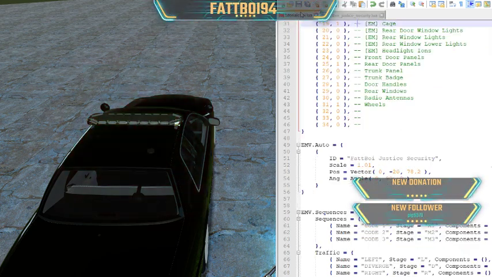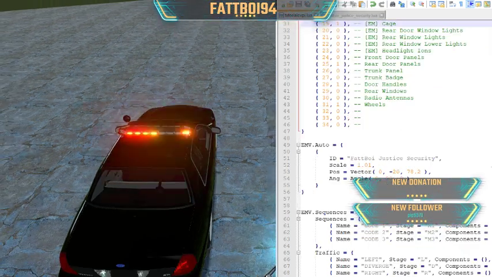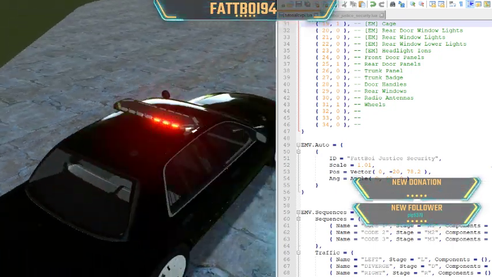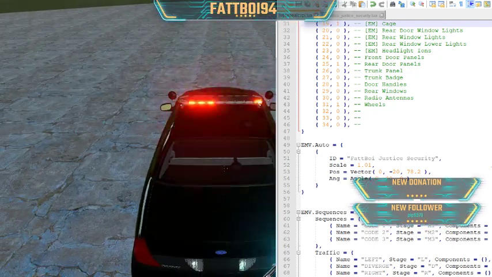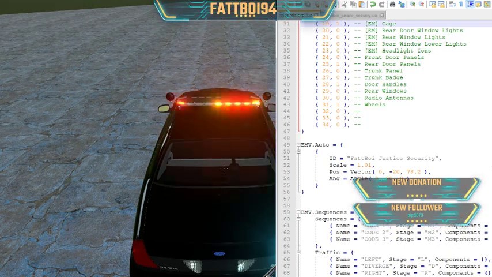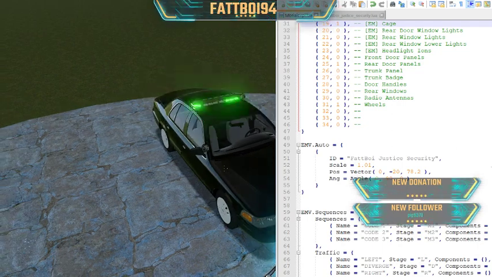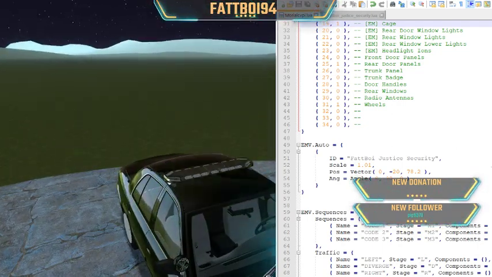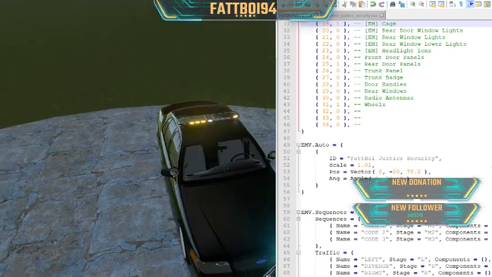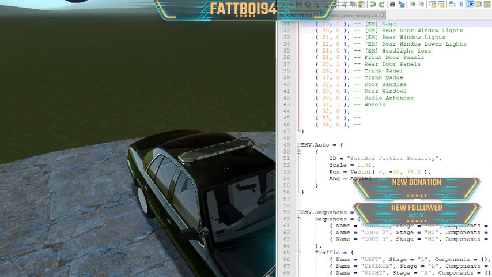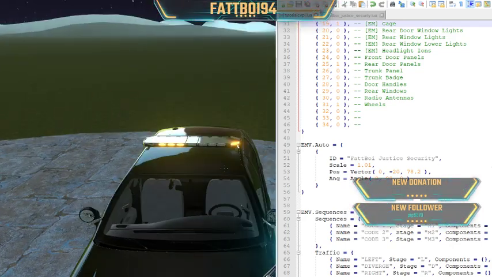Save file. Save car file. And now it took out the white from the rear and added the amber, which is pretty. That looks pretty nice, I'm not gonna lie. I'm shocked by myself how a quick, basic change turns this light bar into something pretty cool. I might actually keep this light bar. That's pretty nice.